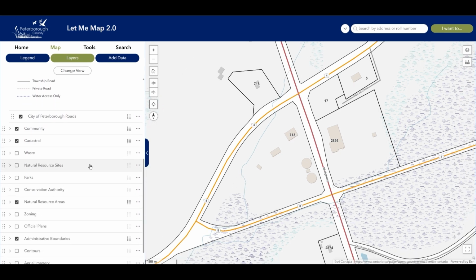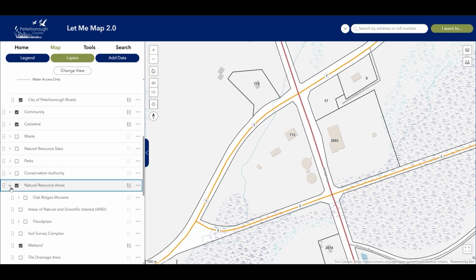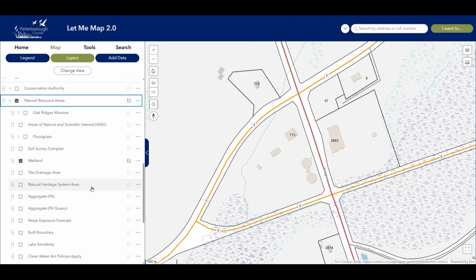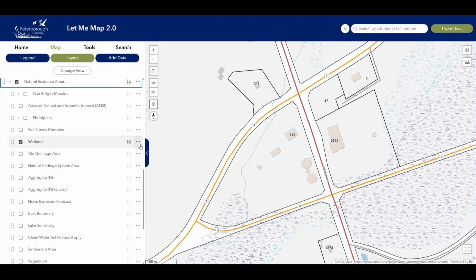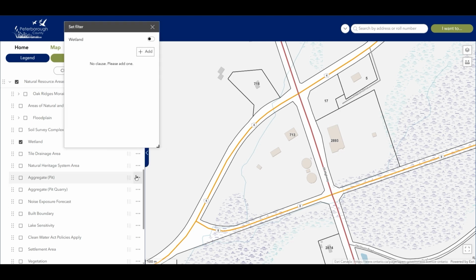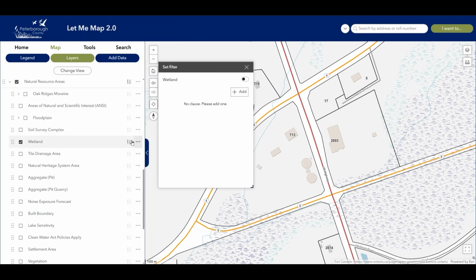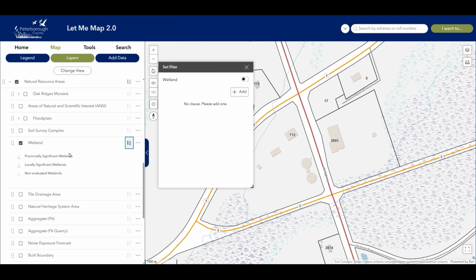Another option we have is to set a filter on our layer. So I'm going to go and find our wetlands layer down in natural resource areas. Once I hit on the set filter option, we get this little pop-up. If I opened up the legend for wetlands, I can see that it's symbolized by significance. So we have provincially, locally, and then non-evaluated.